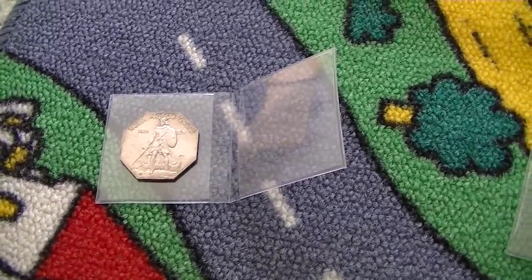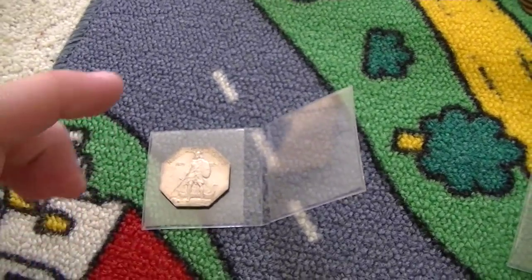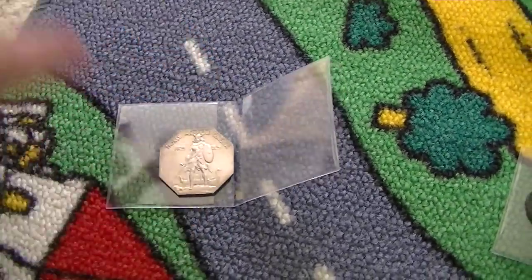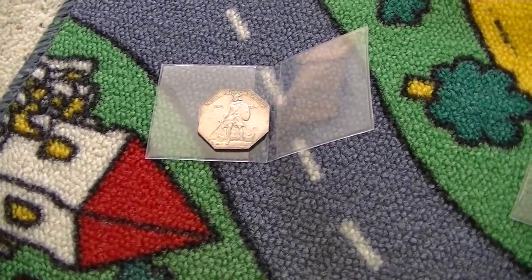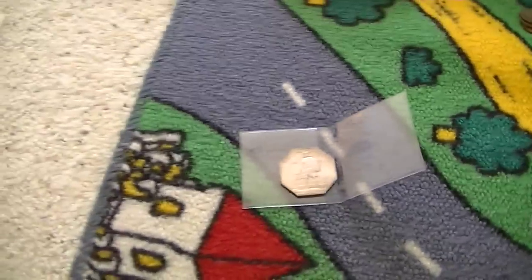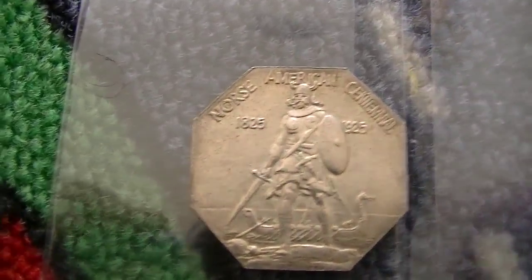Now the funny part is they made 37,000 or 39,000 of the thick ones. Like I said, those are pretty rare in itself, but the thin ones are the rarest. Supposedly there was one copper one known. It's like a $30,000 coin. There's a couple gold ones that are a couple $1,000 coins. Pretty crazy.